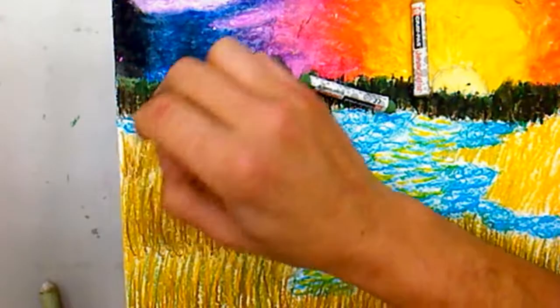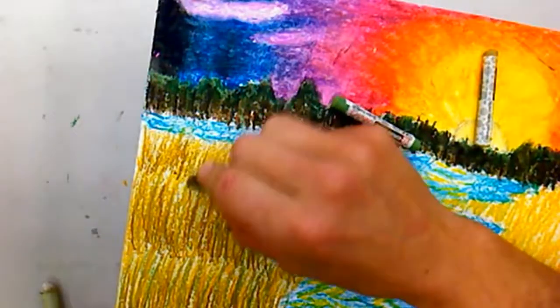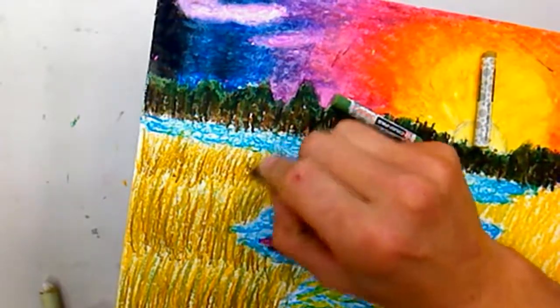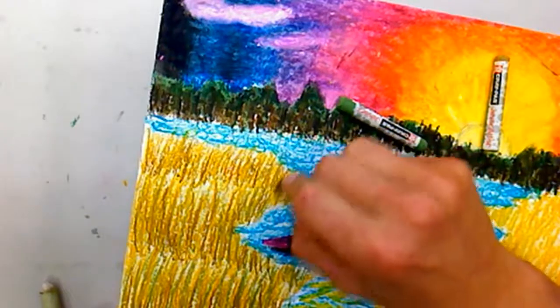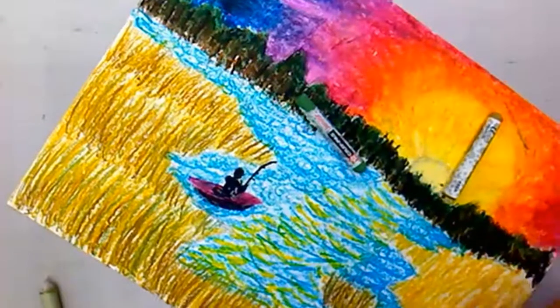When I move up to the final layer, you can see that I'm using even wider, shorter strokes with less space in between them, and these are also still a fairly light pressure, lighter than in the earlier layers of the grass.